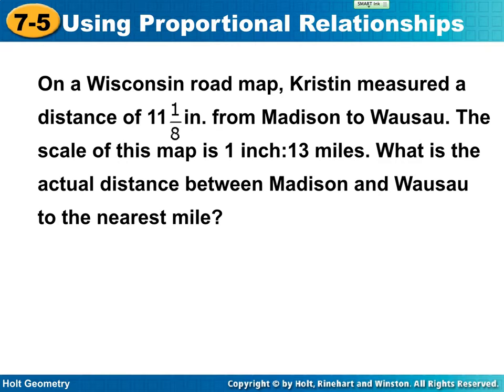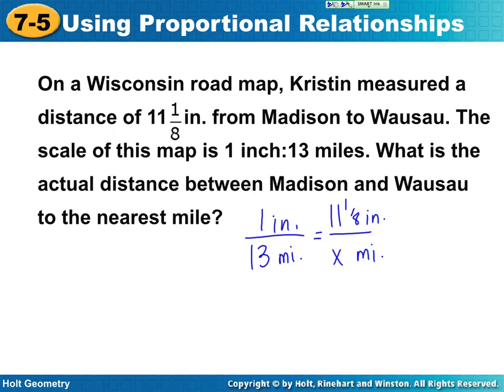Set up your ratios that have to be equal. What's one ratio? One ratio is always the scale. So what's the scale? Well, better put the units. There will be some scales that don't have units, so that would mean you would be comparing inches to inches or feet to feet. But this one specifies, so it has to be inches compared to miles. So where does the 11 and 1/8 inches go? On the top. 11 and 1/8 inches is how many miles?